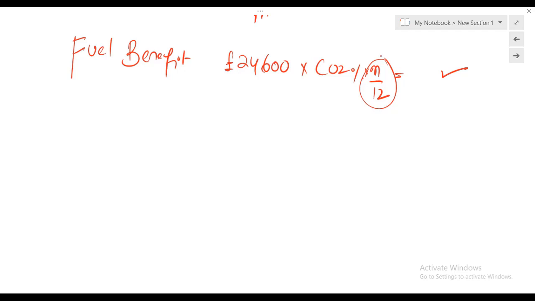And if the employee reimburses all the fuel benefit which is provided to the employee, if he reimburses all the fuel cost to the employer, then obviously we will say during the tax year there wasn't any fuel benefit, because 100% of the benefit was reimbursed by the employee to the employer. For example, the employer says to Mr. X that I will give the fuel benefit. Then the employee replies, if you give the fuel benefit, I will return 100% of the fuel cost to you. Then obviously there will be no fuel benefit. But if Mr. X reimburses partially for the fuel benefit, then partial payment does not reduce fuel benefit.